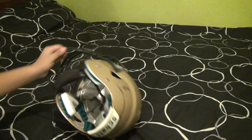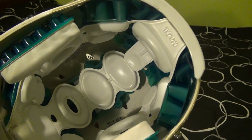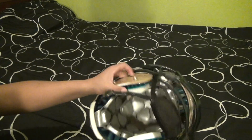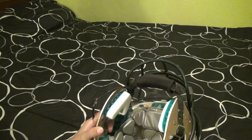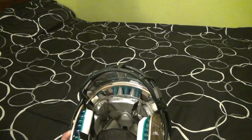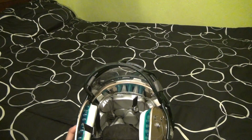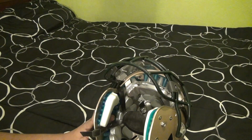I'll show you on the DNA. It's all TPU, but that's for high impacts. Your brain inside your head can, just by a rough shake, get a concussion. So that's why they added the DCT, the lower density TPU. So when you have those low impact hits, it decreases the amount of what your head's going to take. So that's very good as well.